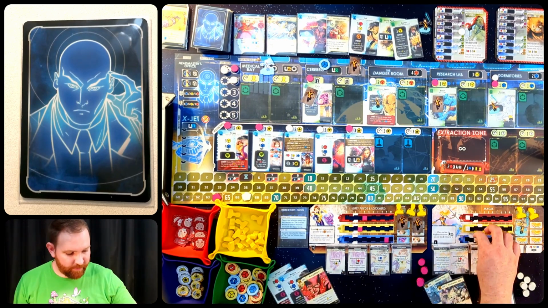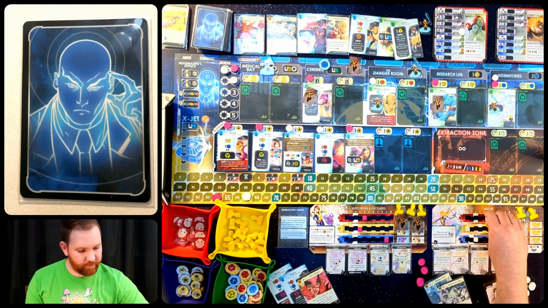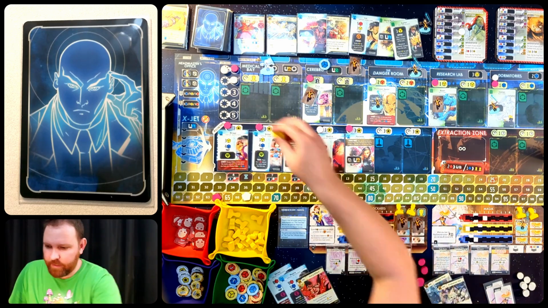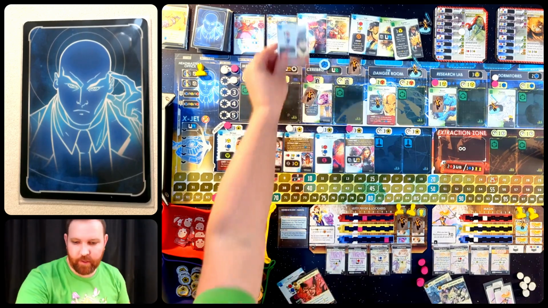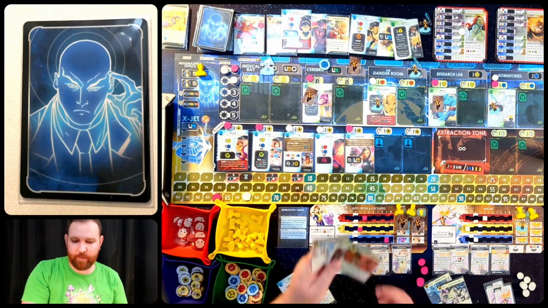Magik just spent everything she had. She's going to go pick up 4 more physical. I think Shadowcat wants the cards. Well, she's got 3 students. So yeah, let's take some cards. Put 1 back. And I don't think she's going to play Karma. So that now is 8. But she's going to draw 3 off the top.